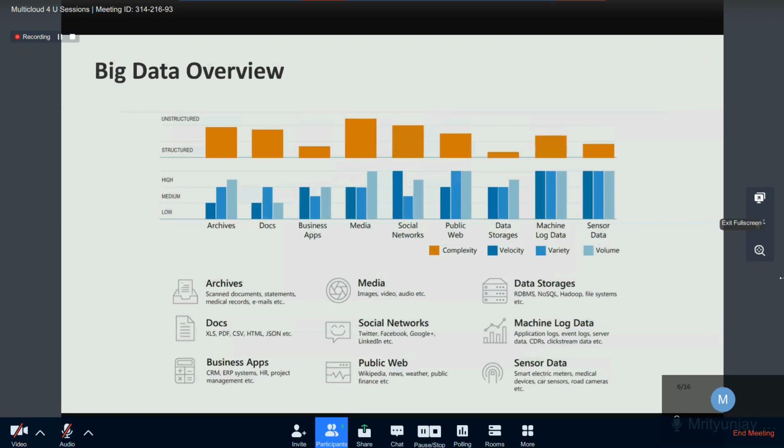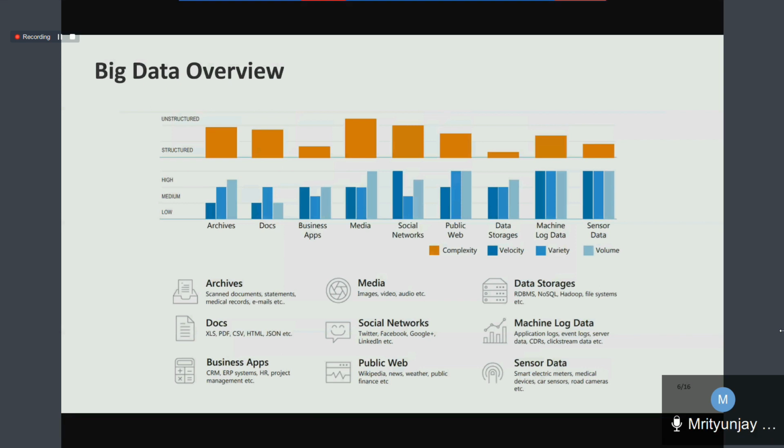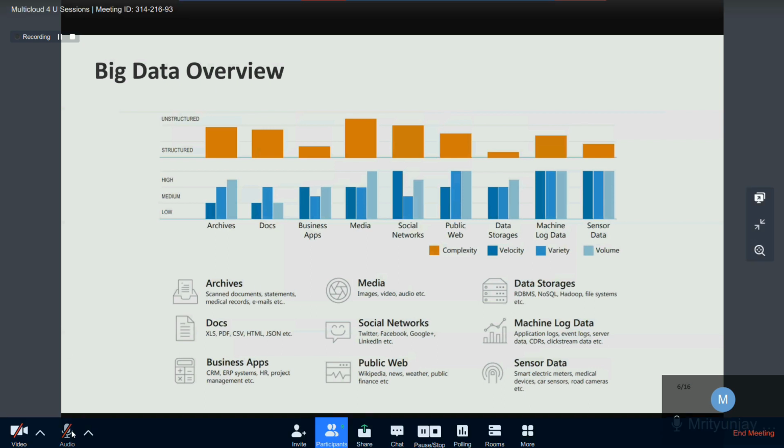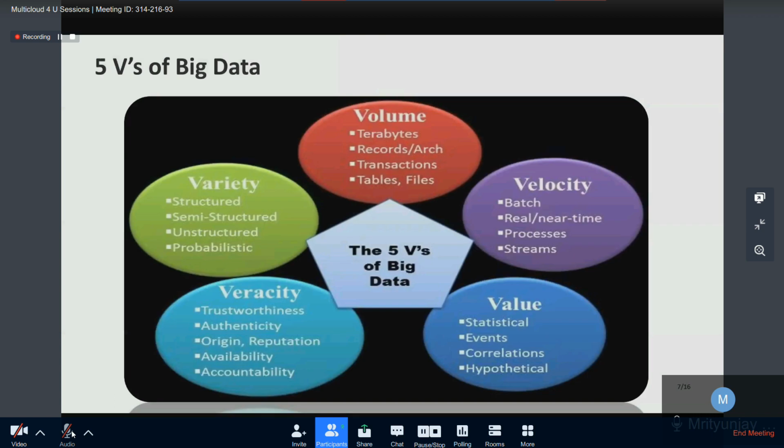Of course, there is so much content around this, and once we dive deeper we will get more information, which may be covered in our next sessions. Moving on to the V's. I already talked about the 3 V's. What are the 3 V's? Mainly variety, volume, and velocity. But there are two more V's.